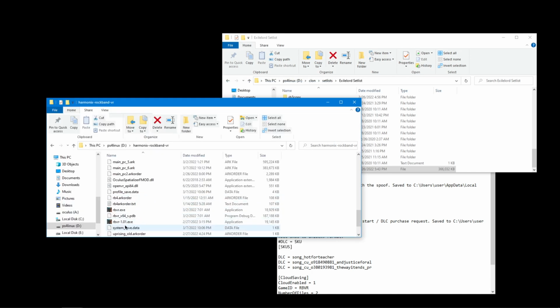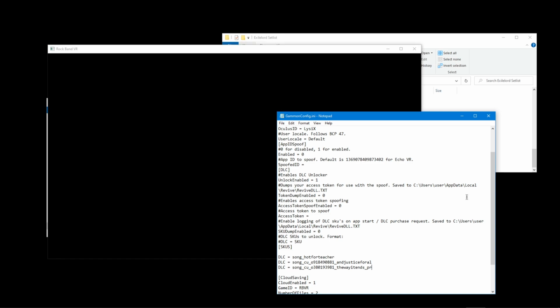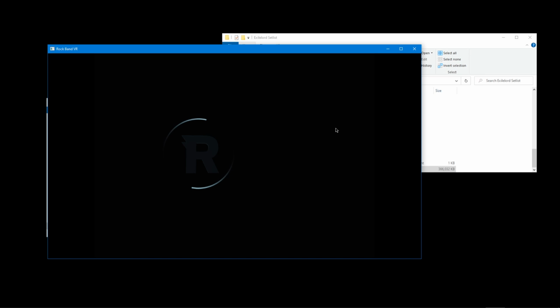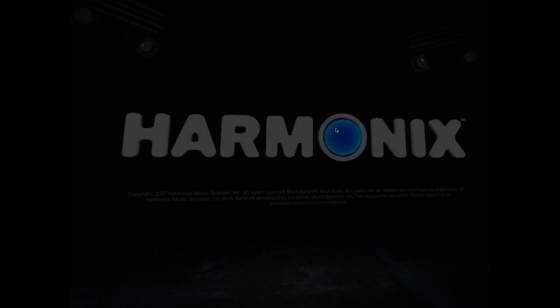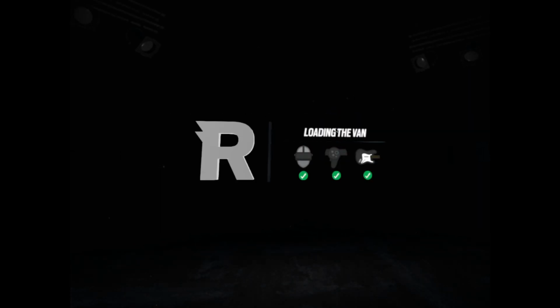Now with that done, open up Rock Band VR again, and you'll see we have even more customs without using a single SKU. I think it's a pretty fair trade-off, but of course that's up to you to decide. Would you rather spend some time possibly ruining your Rock Band VR files, but with nearly limitless songs, or would you want to be limited to only 53? I'll leave that up to you.